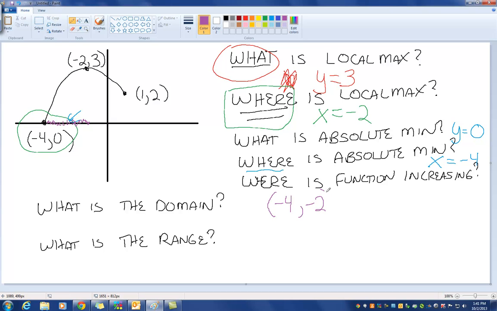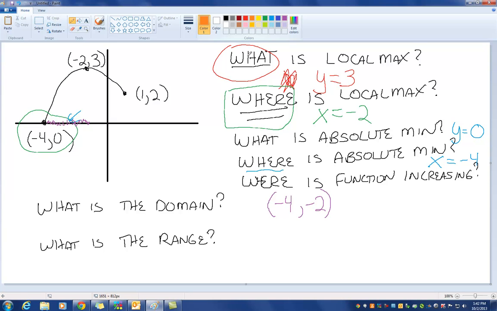We're going to use open intervals on those, for describing the domain here. It's a little bit trickier with the -4 because mathematically speaking, some would say the function is actually increasing at -4. But I see a discontinuity there, and that's not going to be increasing. At -2, it's definitely not increasing. It's neither increasing nor decreasing. It is level there.